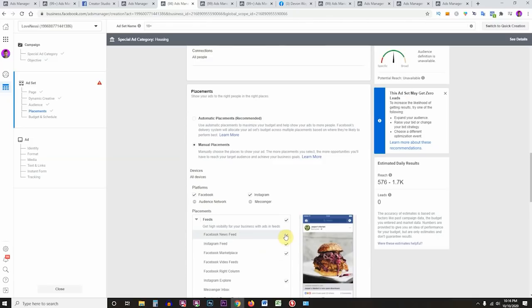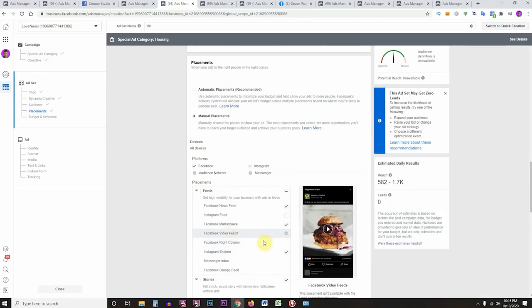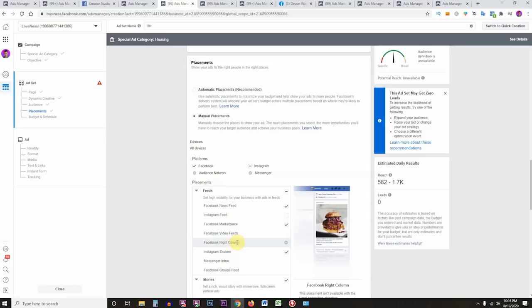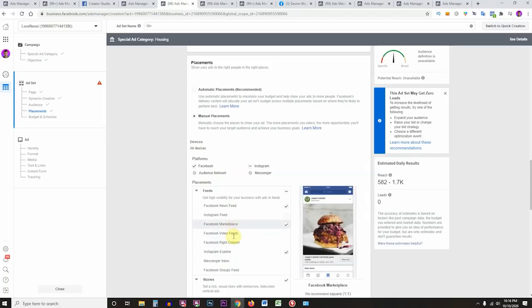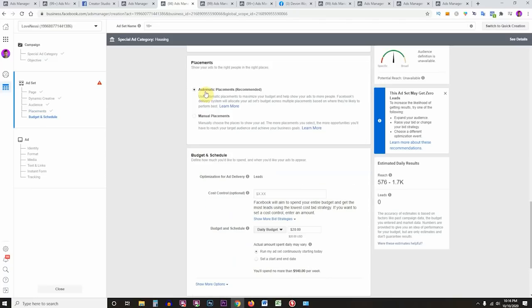10 times out of 10, guess what? It means no one is optimizing for Facebook Marketplace. No one's optimizing for video feeds or the right column. And these are going to be actually cheaper places to go if everyone is in this same area. So sometimes if your placement is really expensive, it might actually be a better idea to just choose automatic placements and maybe do a couple thousand impressions and see what looks the cheapest.